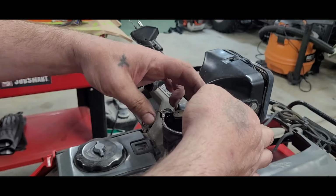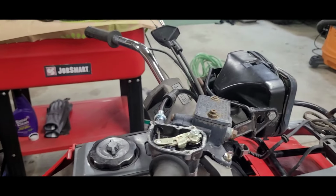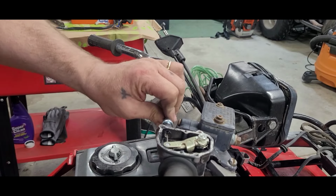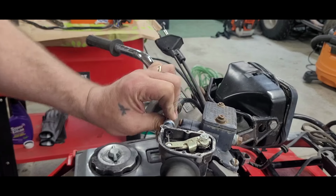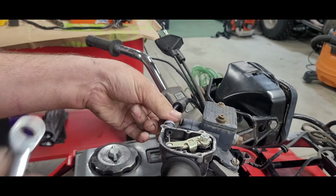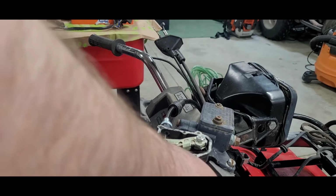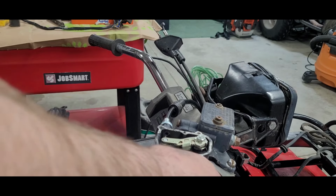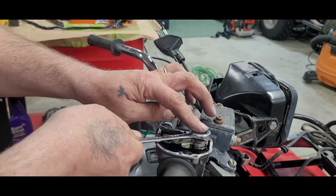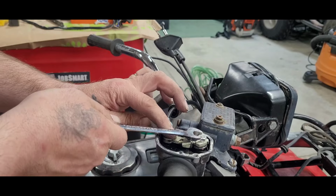Okay. Slide this portion here inside there where the spring is. Okay, this is when the tension part comes in. You gotta be very careful to get this right, in my opinion. Okay, get that as far as you can get it. You wanna get that little springing action. See how it's kind of stiff? You don't want it too tight up here. That's the thing. That's the reason why it has that little lock. That detent.